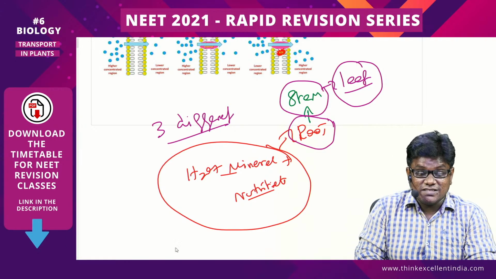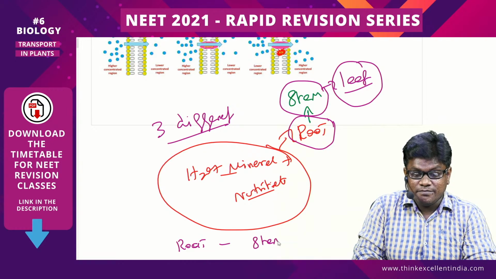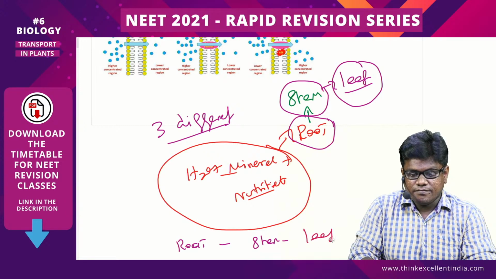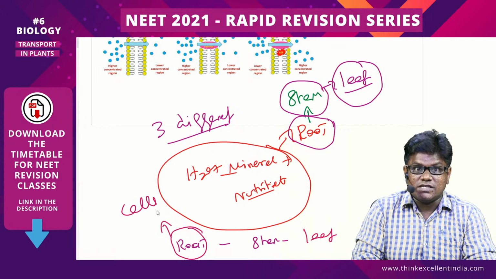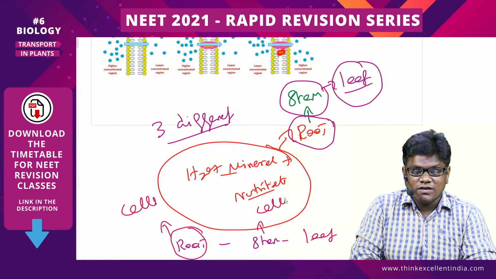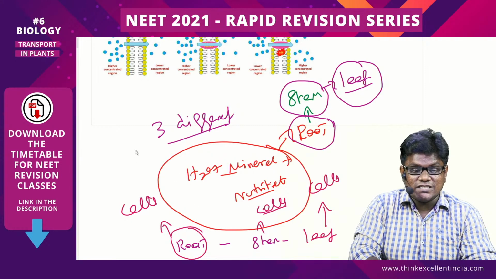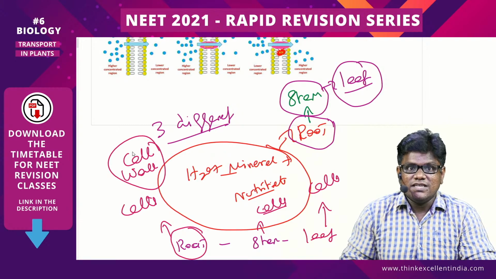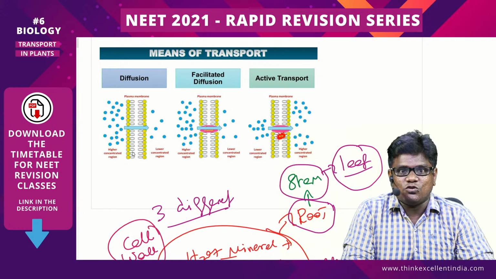Okay, see, consider this area is a root system, this area is a stem and this area is the leaf. Okay, if you look at what is there in the root system, the cells will be present. Okay, in the stem regions also, cells will be present. The leaf region is also having cells. So all the cells are having a very important component called the cell wall. The cell wall is present in plants, isn't it? When you compare, the animal cell has no cell wall.